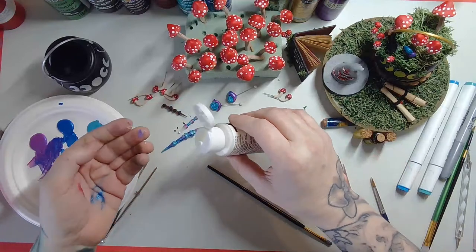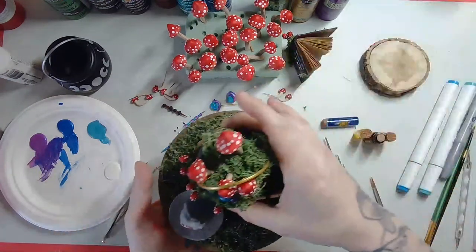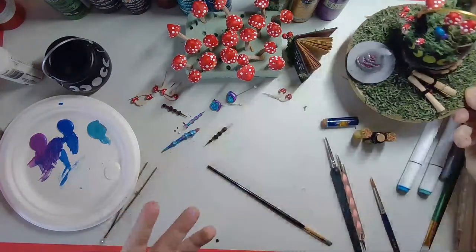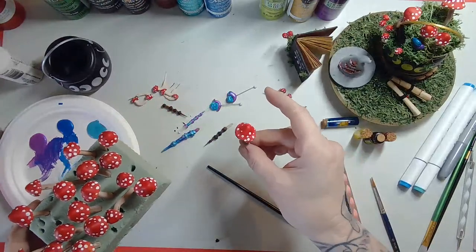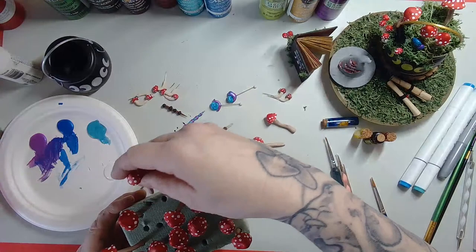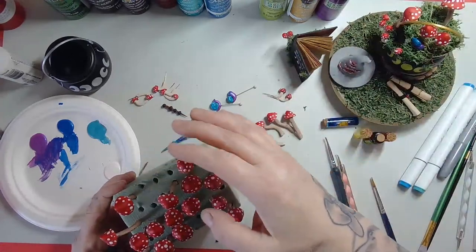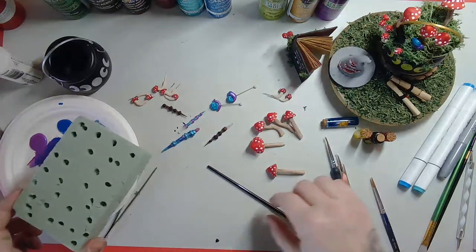Let's see. I'll put you guys here. And I got more paint all over. Okay. So I would like a larger one, a couple smaller dudes, and a medium one. Be a good larger one. I want one that's curved. Yeah, I made some curvy dudes. Oh, I like that one. 1, 2, 3, 4. I'm going to grab an extra one just in case we feel like grabbing a bit more. Okay. I just have to empty that because of what we're going to do.